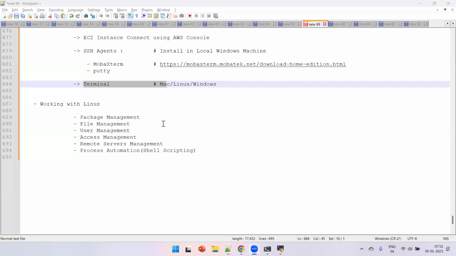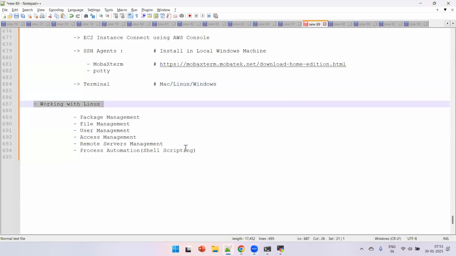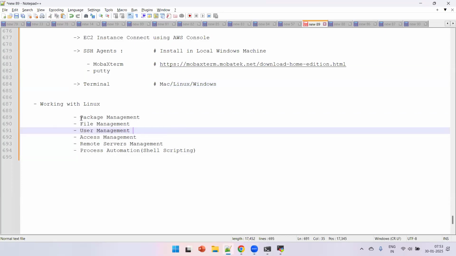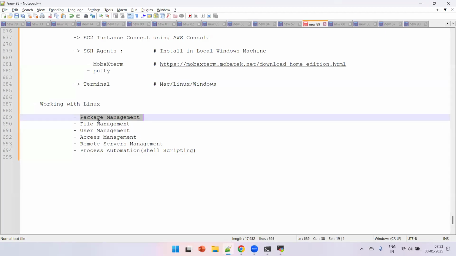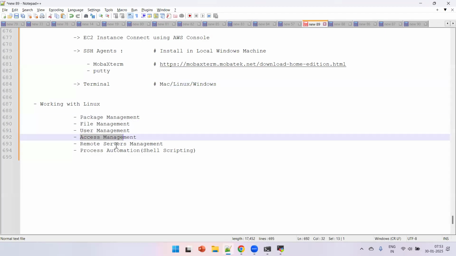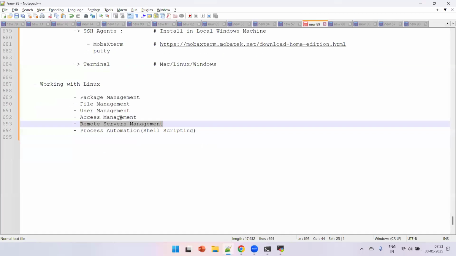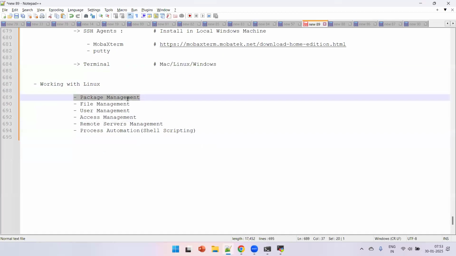All right. So now, in order to work with Linux, yesterday I gave you the list of topics that are essential from a DevOps perspective. As a DevOps resource, you'll be managing packages, files, users, access, remote servers, and process automation. So first we'll see how to work with package management.